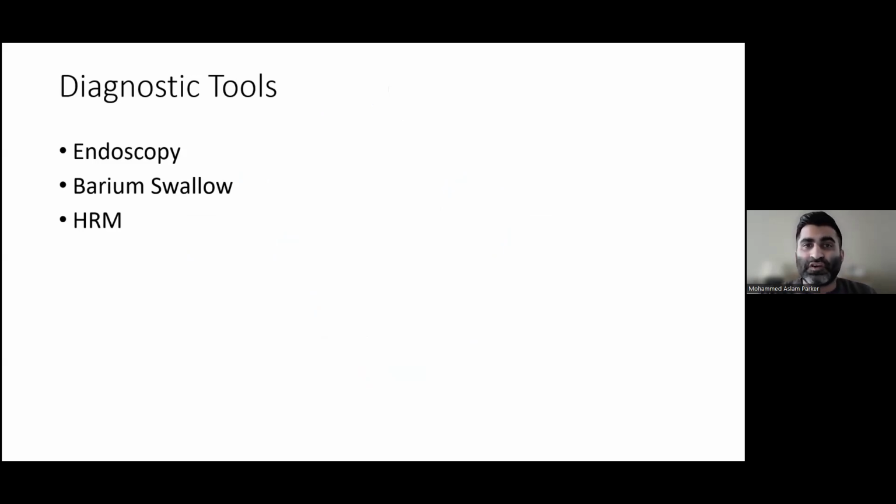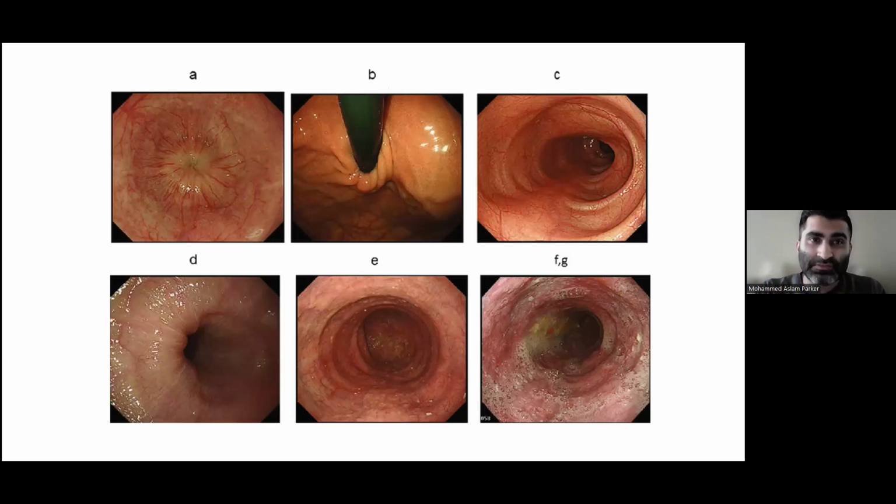So I've got a couple of examples. This is an example of a patient with achalasia. In A, one can see functional stenosis of the esophageal junction. And then in B, one can see wrapping around the esophageal junction when doing retroflexion with the scope. In C, there are abnormal contractions which are visible of the body of the esophagus. In D, there's mucosal thickening and a whitish change. And then in E, you've got this dilated esophagus. And in F, you can actually see the retained saliva and food remnants.